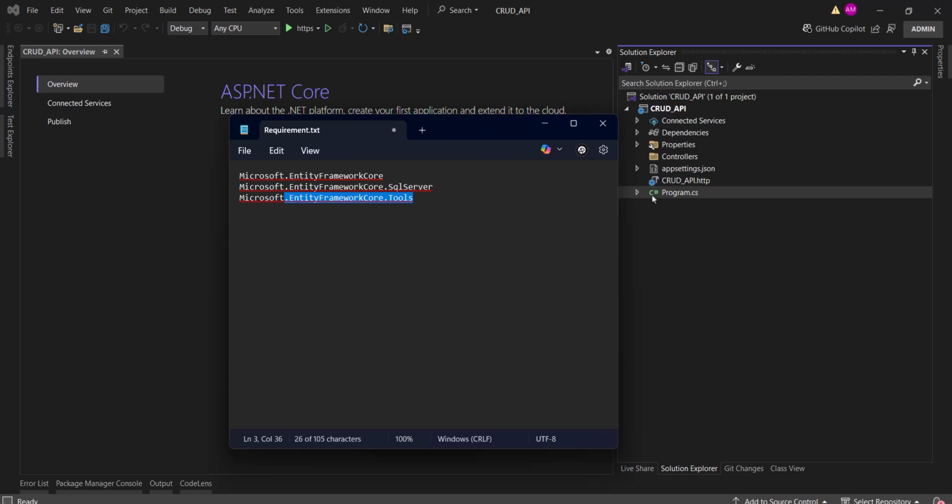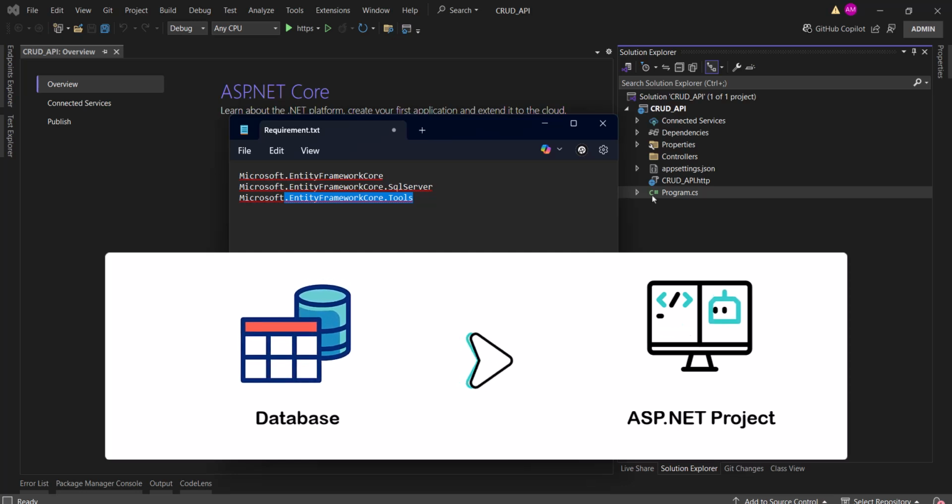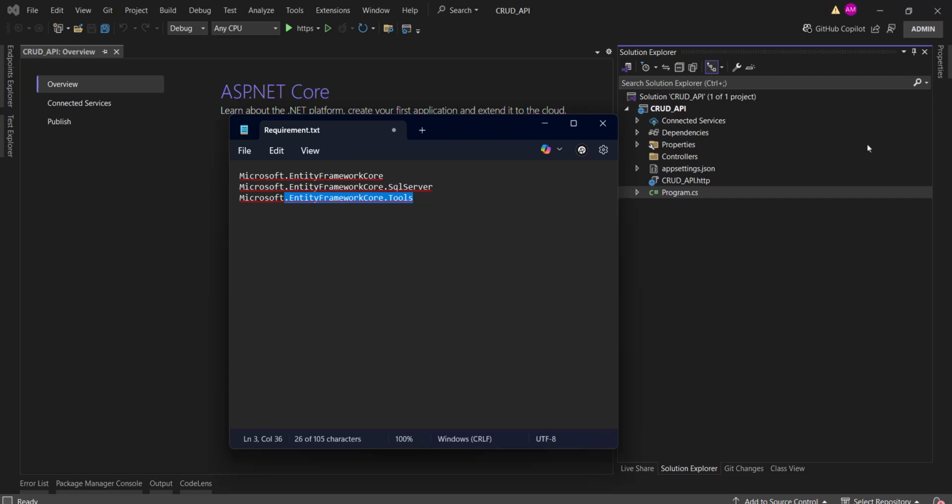Actually, there is another Entity Framework approach, which is Database First, which means we create the database first, we create the tables first, any schema we need, and then there is a tool that helps us automatically generate the tables into code in our project. So there are two ways, yeah, Code First and Database First. Right now in our project, we are going to use Entity Framework Code First.